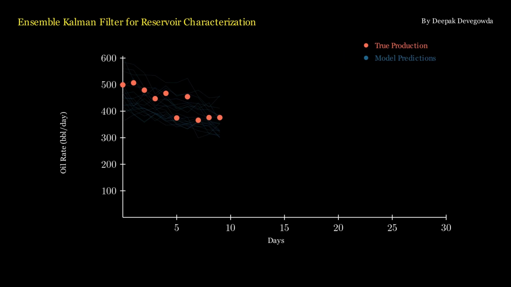We run each one of these ensemble members through a reservoir simulator up until the time that an observation becomes available. In this plot, you're looking at oil rate versus time, and we're making the assumption that we have an observation from the field at a time of 10 days. And you can see that there are discrepancies between the model predictions and the observations, and we want to modify the permeability and the porosity field using these discrepancies. So how do we do that?